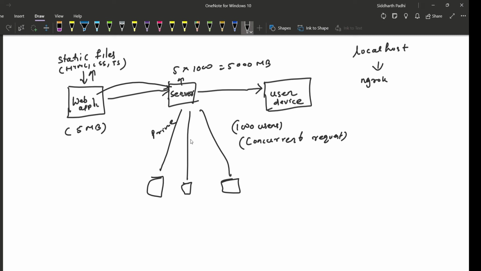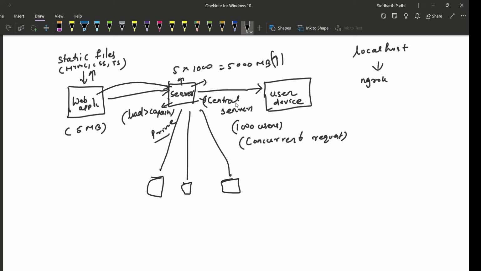Then for a prime user you need to serve a different website. On a location basis you can load websites. So this is your central server, and all the load will hit here. At a point this server will have a load greater than its capacity, because this number will keep increasing.